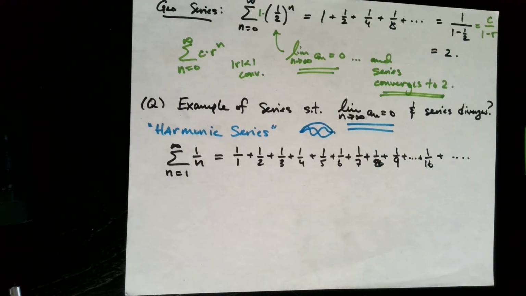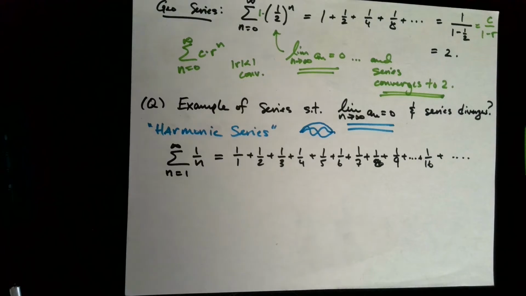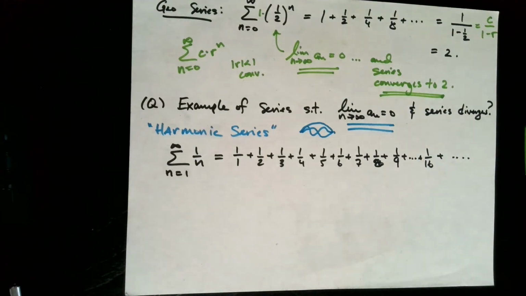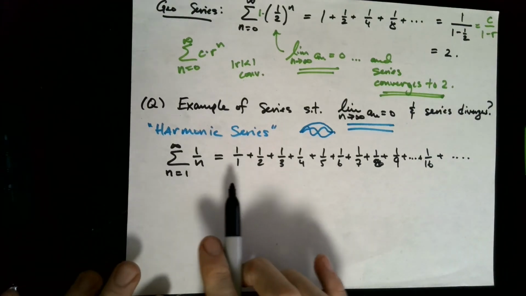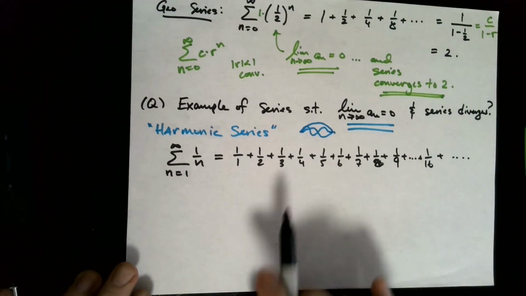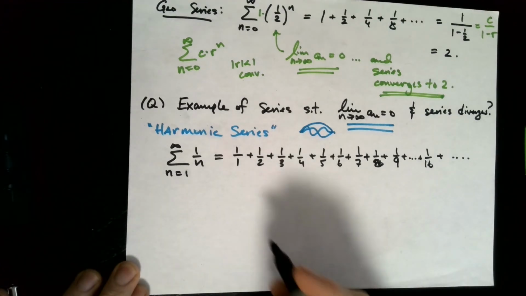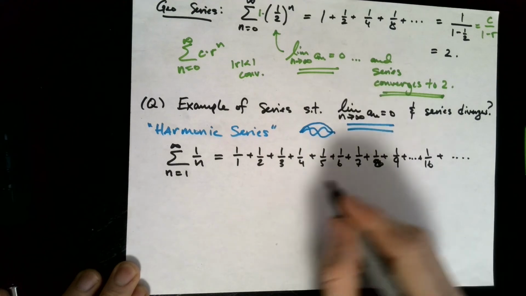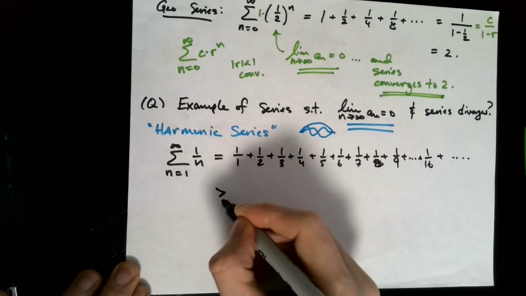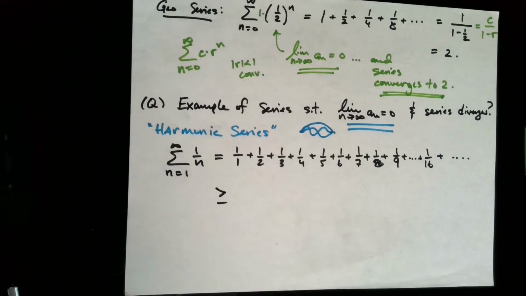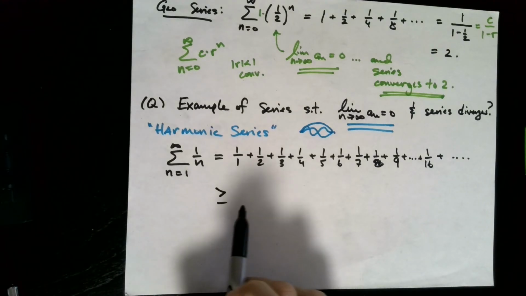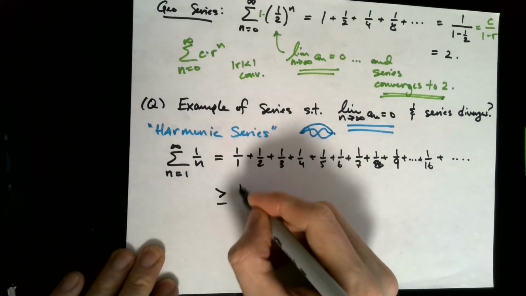But now the question remains, what is the sum of all of these values? Yes, the terms go to zero, but what is the sum of all of these values? Is it going to be some finite number? Is it going to be some infinite number? Well, to determine what it is, I'm going to use a little bit of a trick here. Instead of adding these numbers up, I'm going to add something that is definitely less than what we have above. So what we have above is whatever it is, and I want to have something that is less than what we have above. So the thing that's going to be less, the thing that the alligator is not going to eat, is going to be what I write out here.